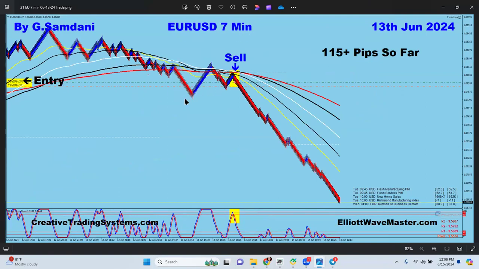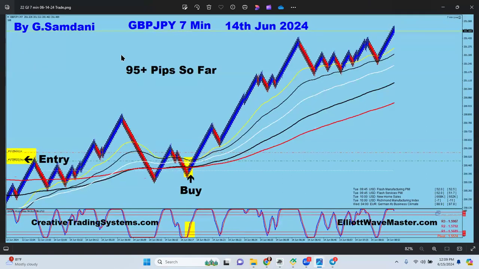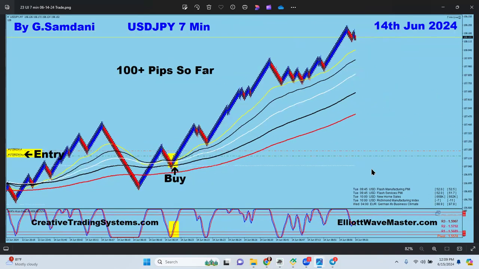This is also based on a harmonic pattern, Gartley pattern. I'll show you. This is for 115 pip. This is a pound yen 7-minute chart based on a butterfly pattern. I'll show you later. And it is all for 95 pip. And once the pattern was finished, it reversed, and then it gave me a 95 pip to the downside as well. So USD yen also buy order.